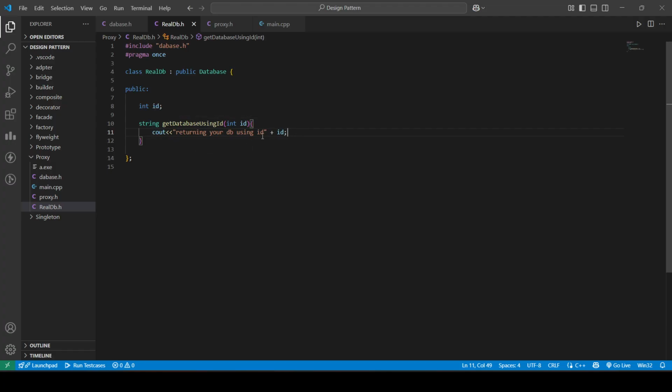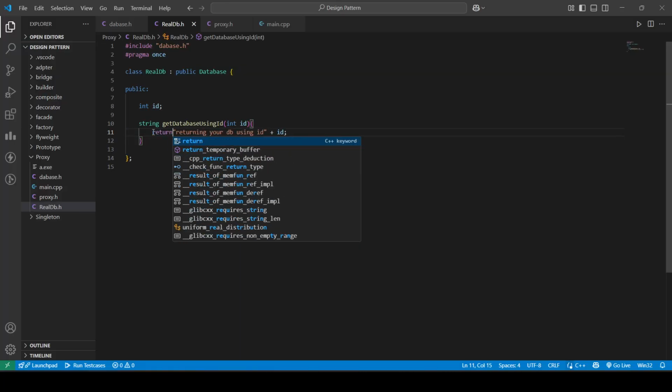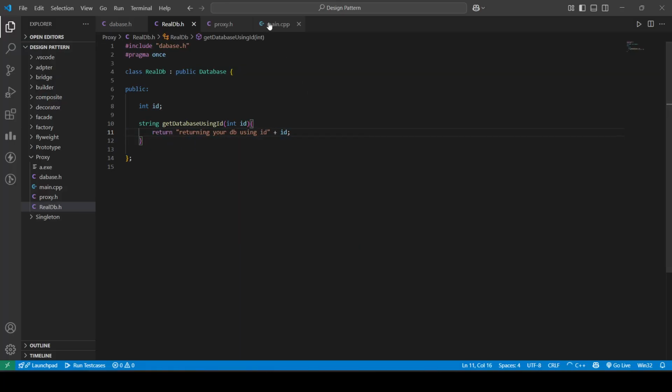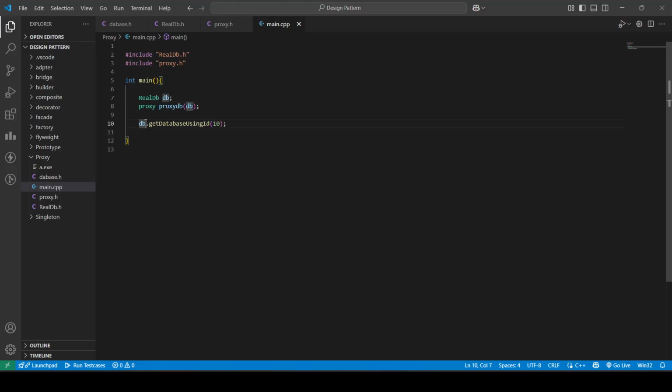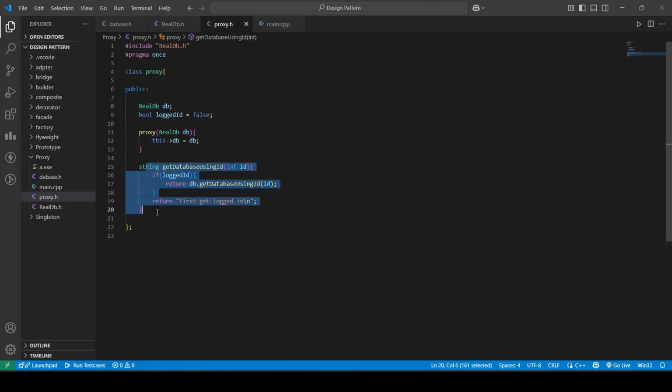Fine. And one more thing, I need to return here, not call. So we can just return it here. So I should call proxy DB. Then only it will call this function, proxy DB, and it will perform my operation.